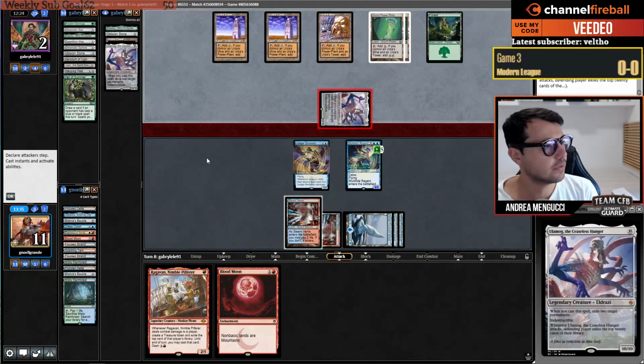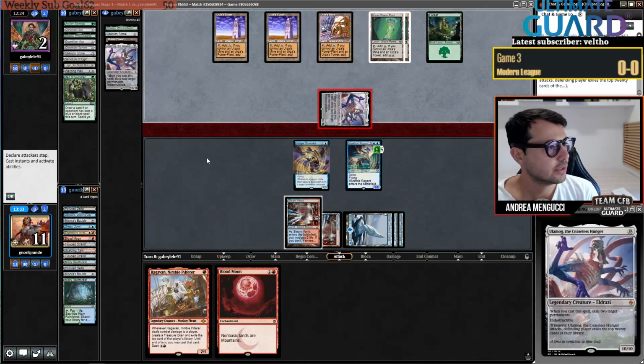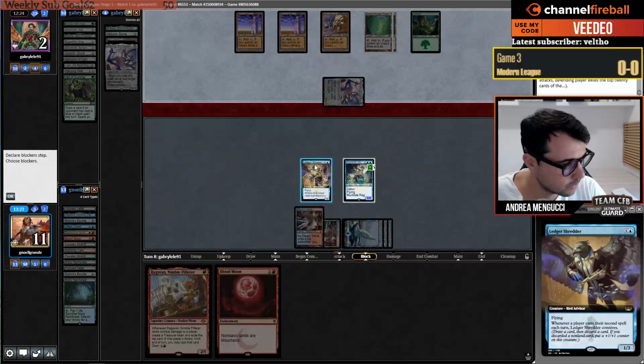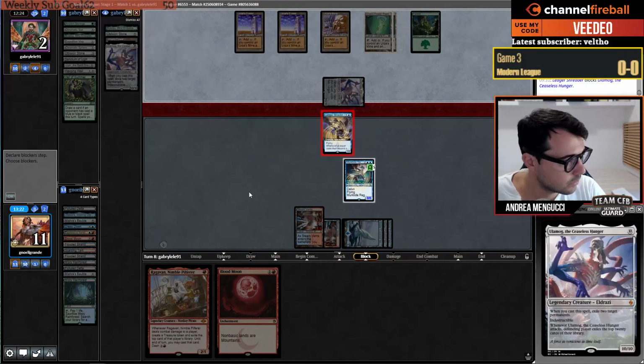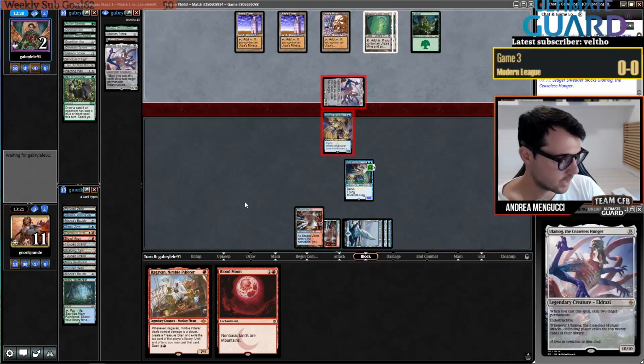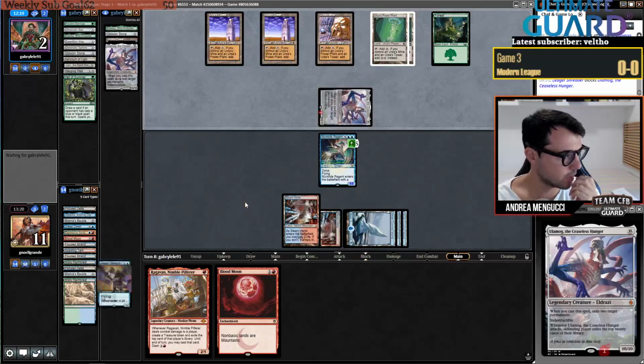Okay, I think I want to chump it. Right? Like they have 1, 2, 3, 4, 5, 6. So they can deal me 6 damage with the Walking Ballista. I don't want that. I think I'm gonna chump. Yeah. Now I have 2 lethal threats. Let's see what they do about this.